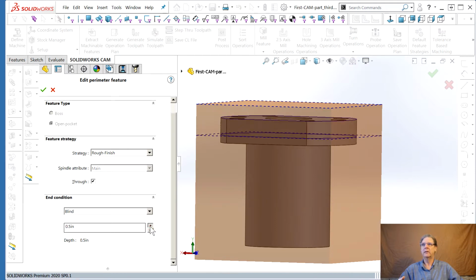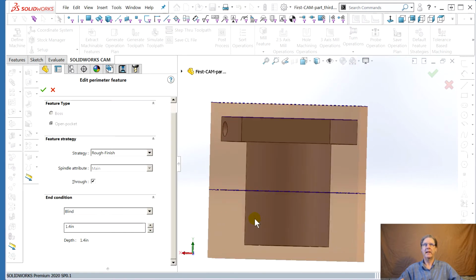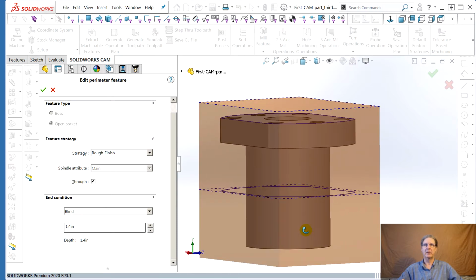Oh God. I think that's about halfway down. You got to leave meat down here so you can still hold it in the vise. Then once you cut the top part, all these holes, then you can hold this in the vise. This isn't really a practical part to make in a mill. It's probably a turret lathe part. So, okay.